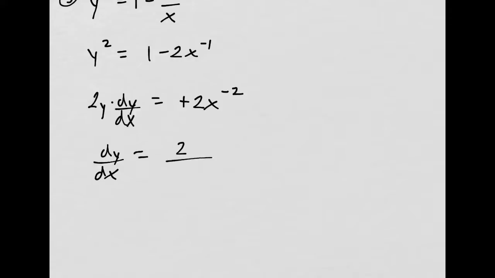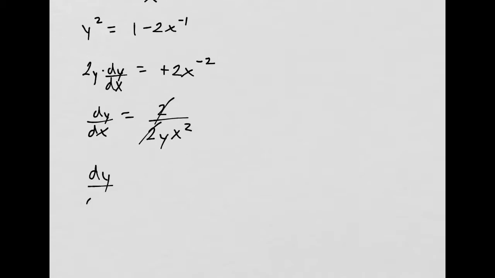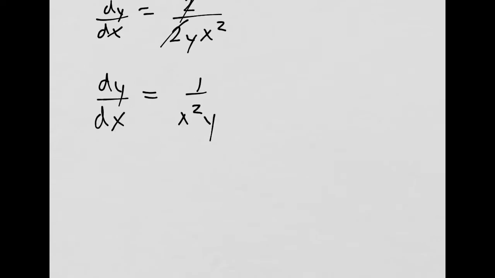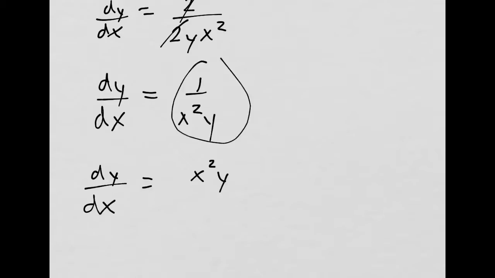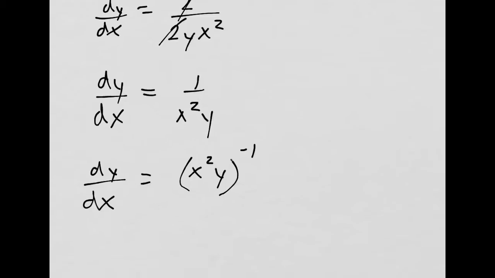I'll bring the x down. So it'll be 2y x squared. That goes away, and I have dy dx equals 1 over x squared y. And then again, because I know I'm going to continue taking the derivative, I could use quotient rule, but if I can avoid it easily, I'm going to avoid it. So now that I have dy dx solved for, I can just take the derivative again.